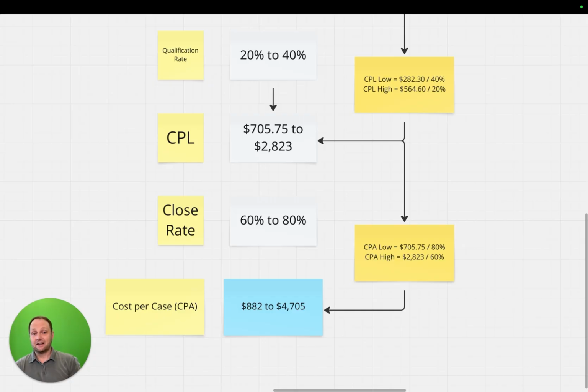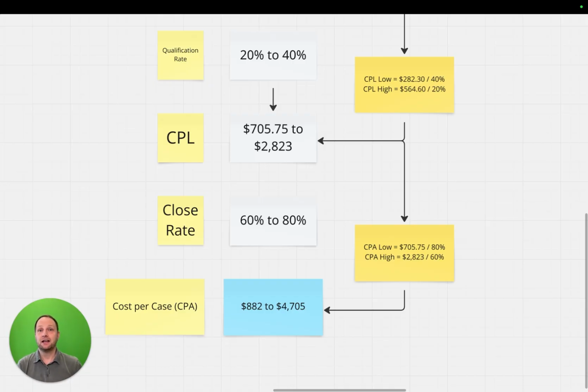So the last thing that we need to do, the missing piece here, right, is your actual case value. So if a typical case is, for example, $5,000, we'll say $4,500, the revenue that you're looking at, $4,705, you're actually at about 6%. You've got a 6% ROI.